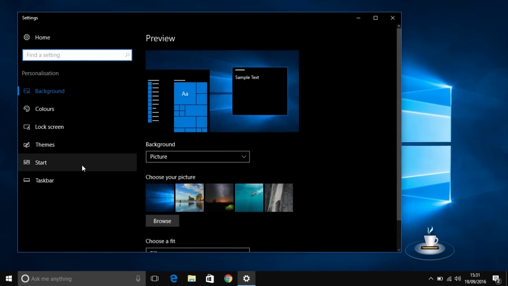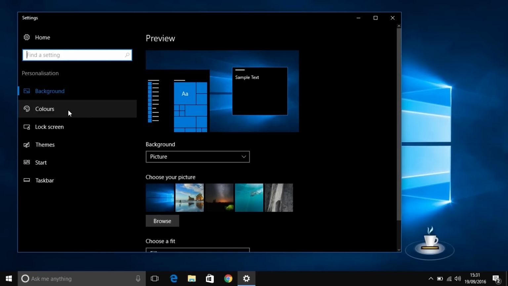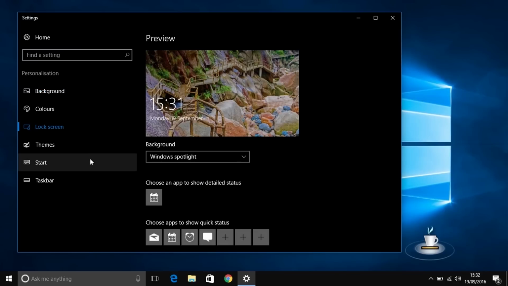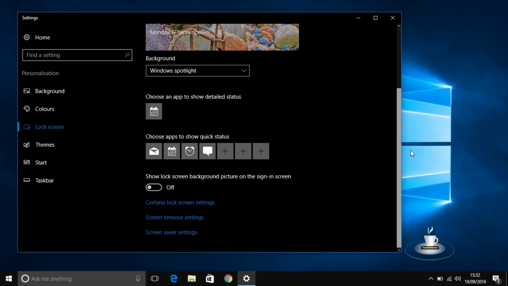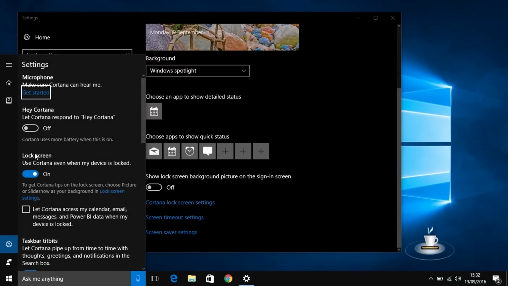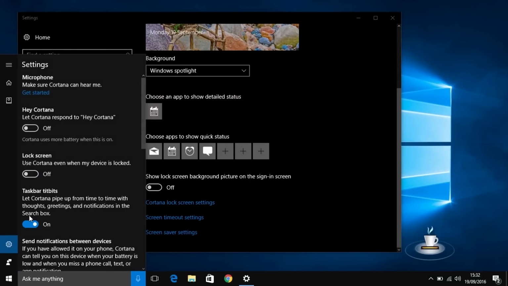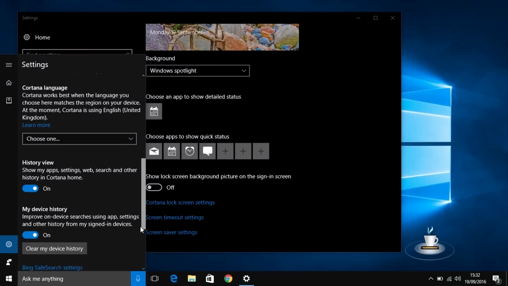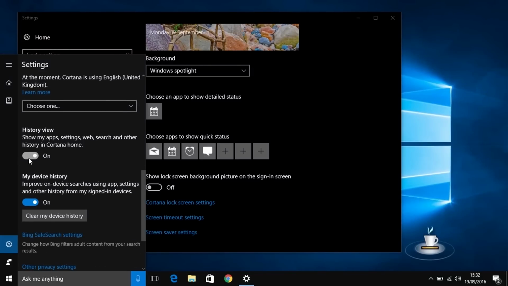So I'll close this off, and again, there's some other settings here. You can see colours. You can change your colours and do all that other sort of good stuff. Depends on what you want to do here. Now, if we come down and check Cortana here, you can see Cortana lock screen settings. You can turn this off as well, and you want to turn all this stuff off. I'm going to get rid of all that. Taskbar, tidbits. That's a bit of a name, tidbits. Yeah, you can turn that stuff off.